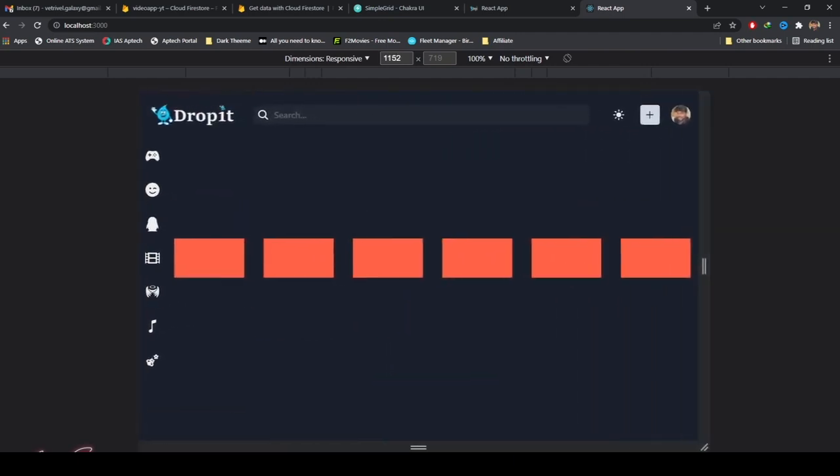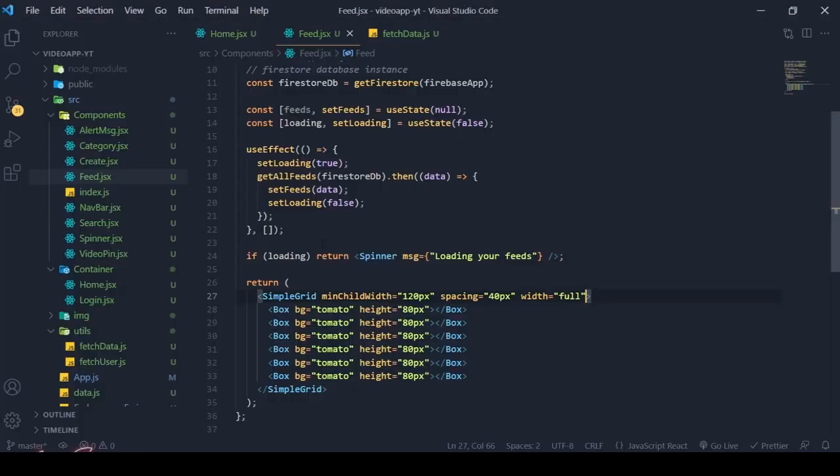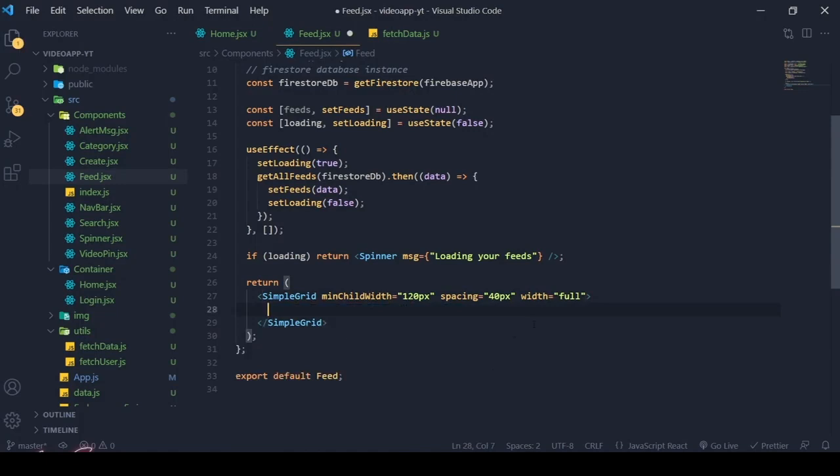Okay, fine. Let's go back, and instead of having these boxes, delete them. I don't want any box. And then for the minimum child width, I'm going to use 300 pixels. Okay, and then it should automatically align the columns, auto columns.